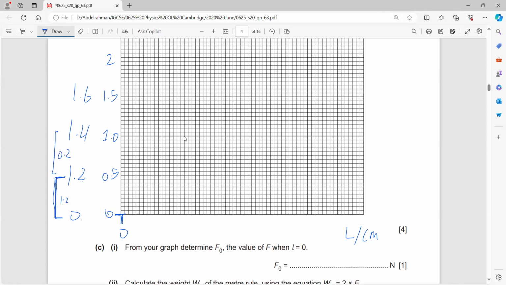I can't do that. The difference, guys, has to be constant throughout the whole axis. On the y-axis, the difference between each successive square has to be the same. So if you start from 0, and that's a must, I have to start from 0. But is it the best choice to start from 0?